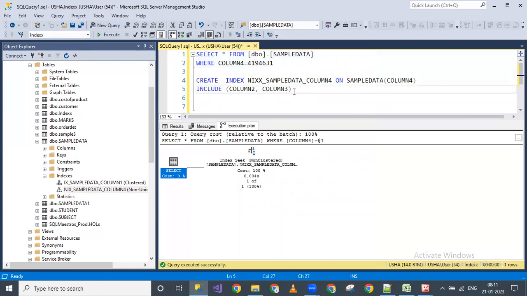So with these three indexes, we can get all the information of the entire row, all columns' records. In real time, if the table contains a huge amount of data, we will be creating an index. You can start with a non-clustered index, or you can create a clustered index. Then we will be retrieving the data, because it will directly fetch the data for us, so we can retrieve the data fast from the table.